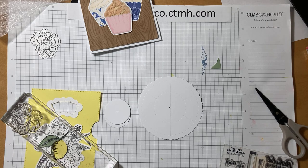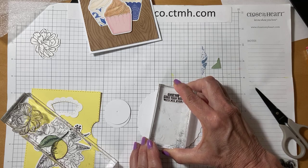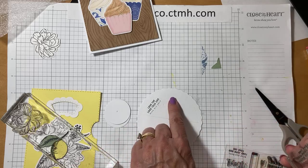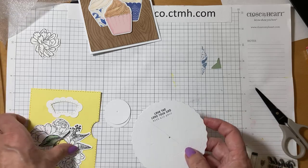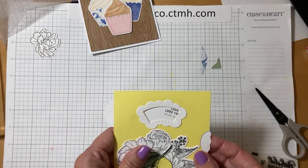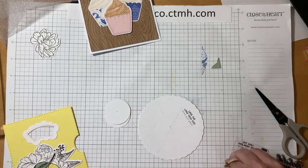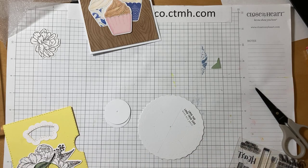So this is a little sentiment, and it says, love the Lord your God with all your, so actually it is going to matter the way we go. So let's go ahead and love the Lord your God. And now I want to turn it this way, right? Let's think about this, Chris. Nope, I want to turn it so that with all your... So now the next one will come in here, and it says heart.